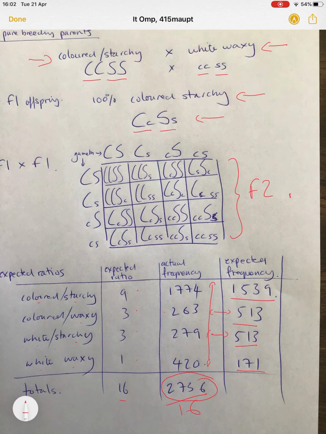And that's because these ones here can only be produced by crossing over. So in fact, instead of the genotype looking like this, the genotype was actually this. Big C and big S were linked, and little c and little s were linked. And the only way we could have got these gametes being produced is if crossing over occurred, and you got recombinations occurring in that way. So that's the only way it could have happened. Okay, so that's the answer to that question.